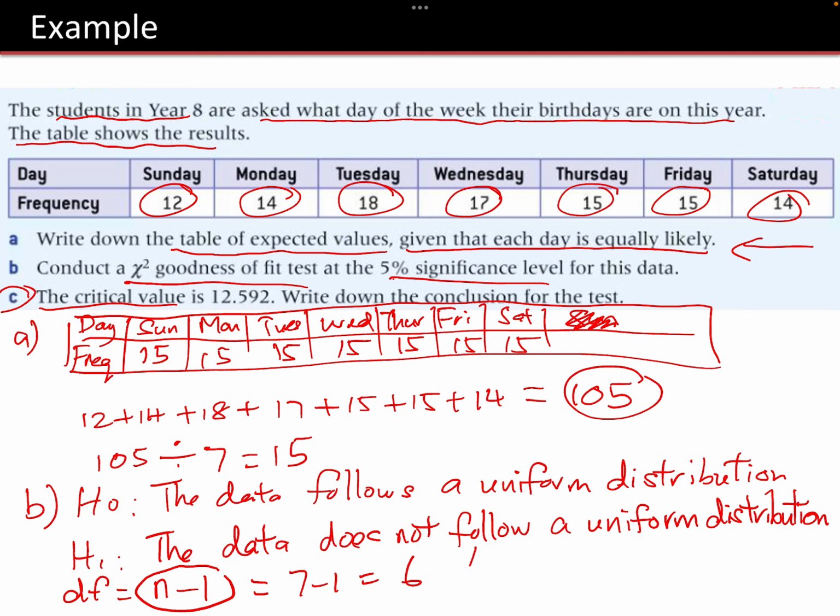Now, what I want you to do is use the calculator under L1 and L2. Remember, under stats, when you put the data into L1 and L2, I'm using the TI-84 calculator. I'll show you shortly how this works. In L1, what you want to do is put in the data that's given to us, which is the observed frequency. And in L2, we're going to put the expected frequency.